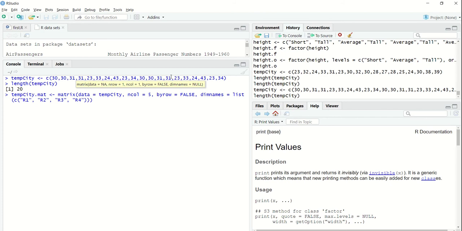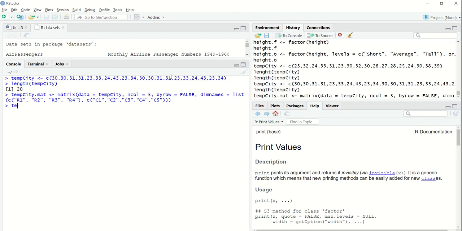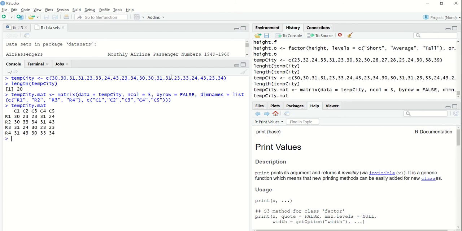And we can have column names as C1, C2, C3, C4 and C5. Now if I print this, we'll get a matrix of 4 rows and 5 columns.